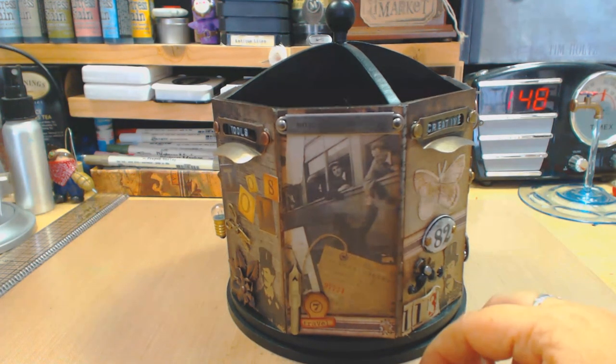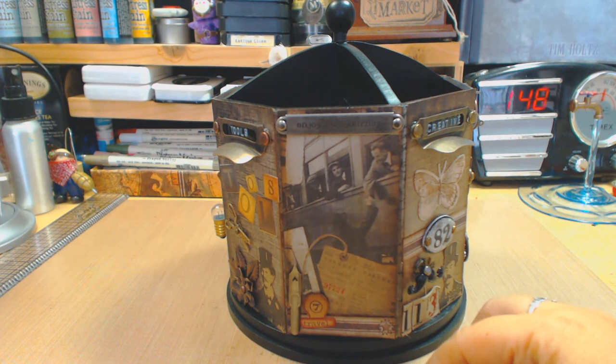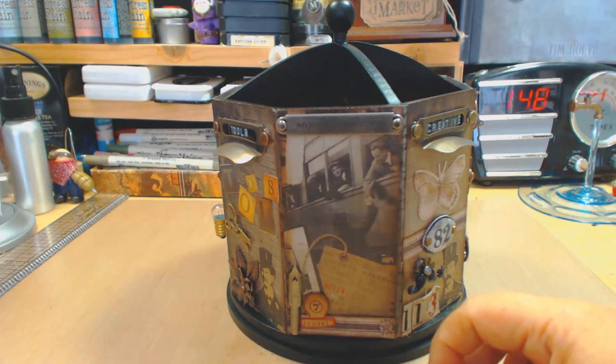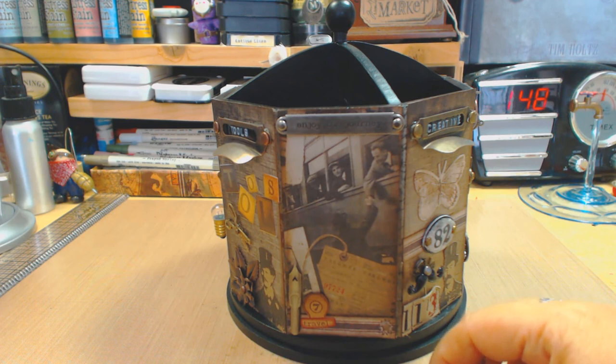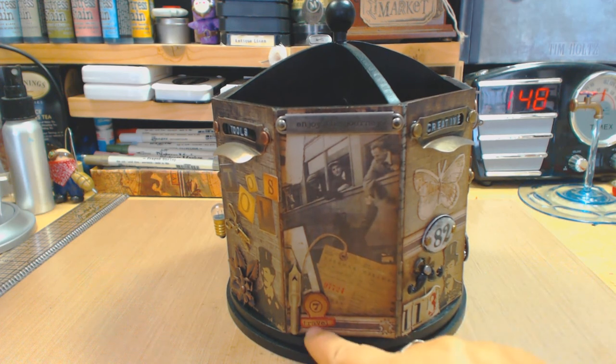I have to thank most of my viewers — I have a few viewers who have sent me mail with cool stuff: cutouts from Tim Holtz, little embellishments, and some of those embellishments were used for this project. I want to thank JC Jazz, Brenda which is Rap Lab, Jennifer, and if I forgot somebody else please let me know. Those are mainly the people who gave me things throughout the year because we exchanged fun mails with each other.